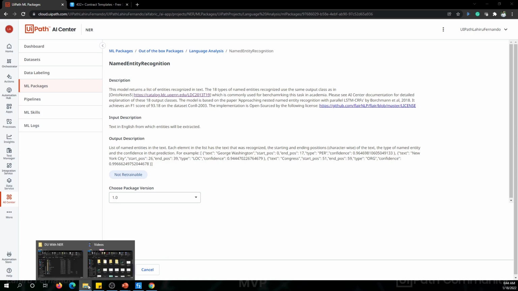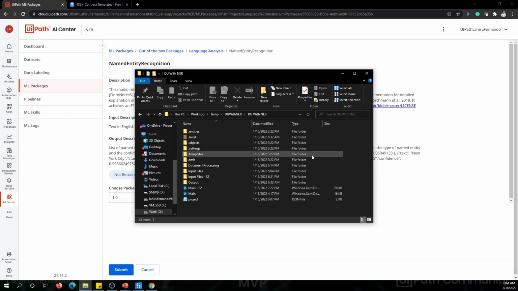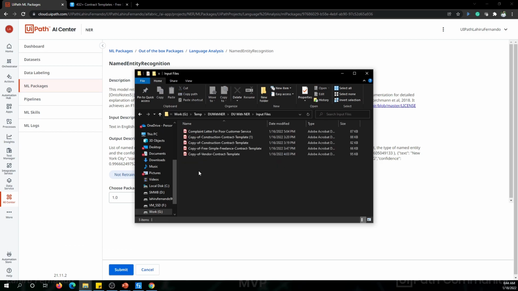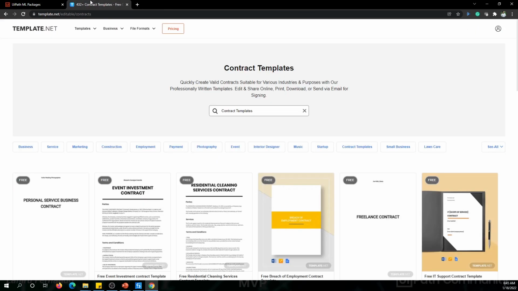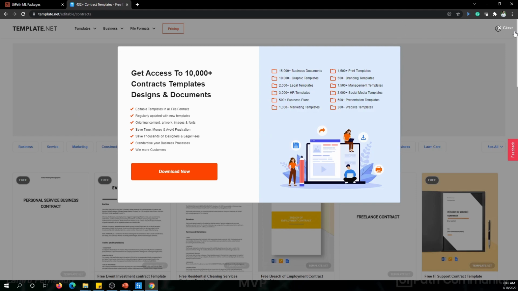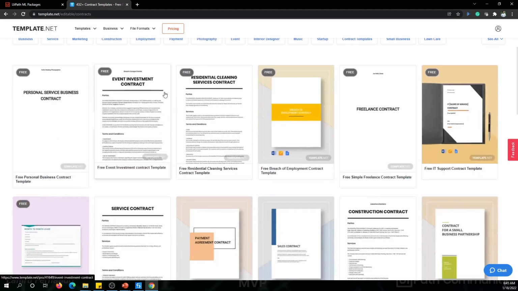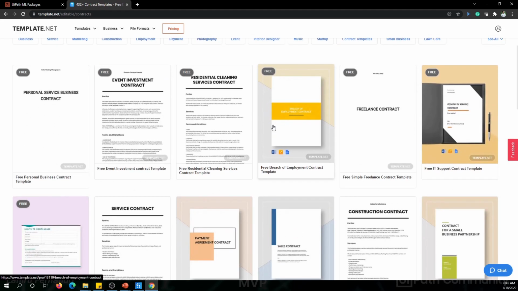So in my case, I have actually come up with some documents like this. These are some legal related documents, but it's nothing that I downloaded. I just created some of these documents through this template.net, where you can download some sample documents for yourself.